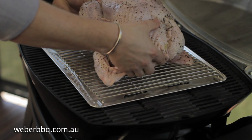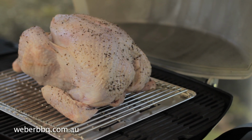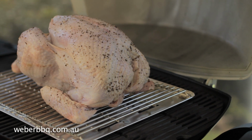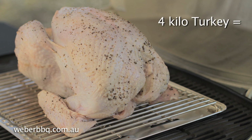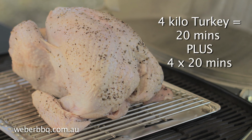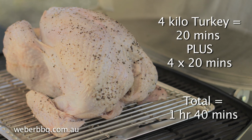Now place your turkey on the trivet. To estimate the cooking time, roast the turkey allowing 20 minutes and then add an additional 20 minutes for each kilo. For example, this 4 kilo turkey will take 20 minutes plus 4 times 20 minutes, which gives you an hour and 40 minutes total roasting time.